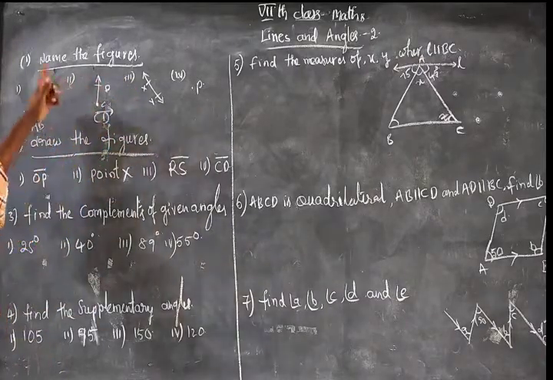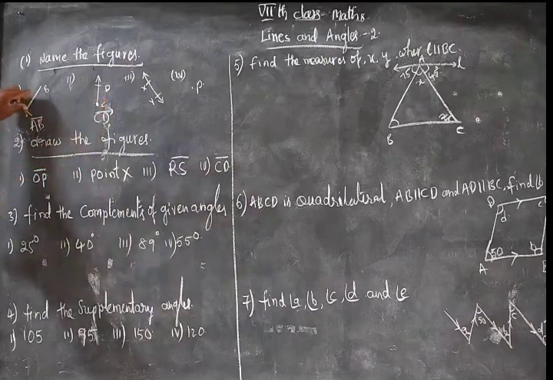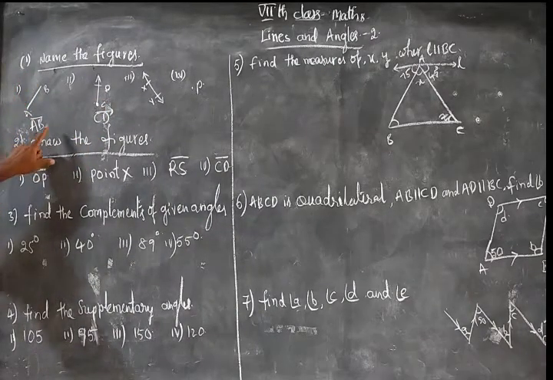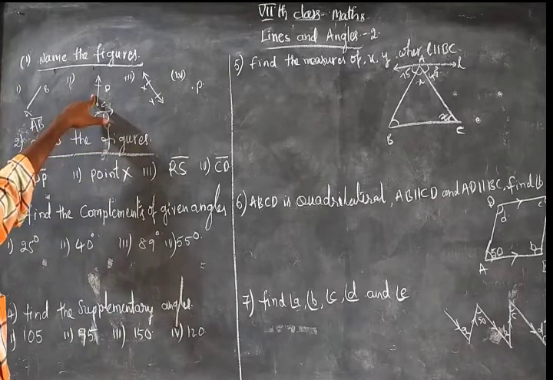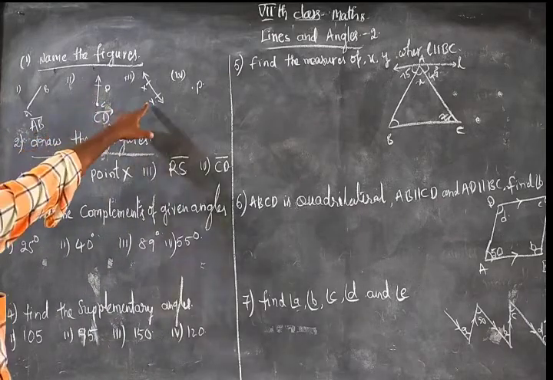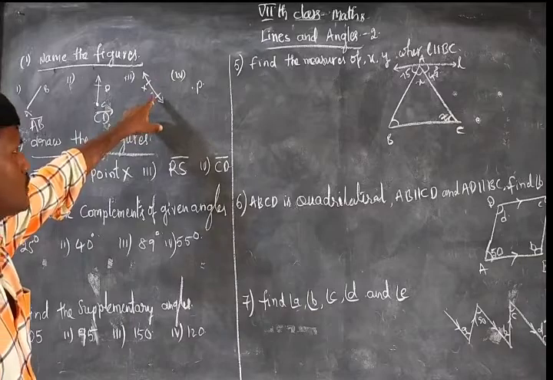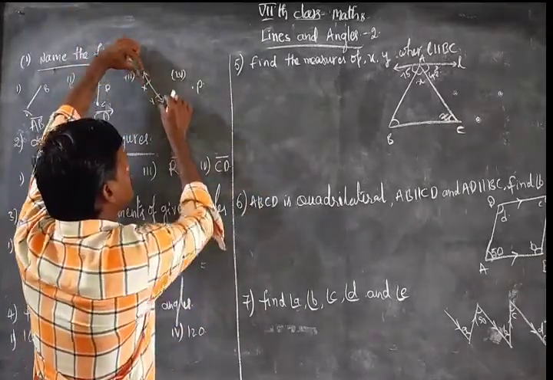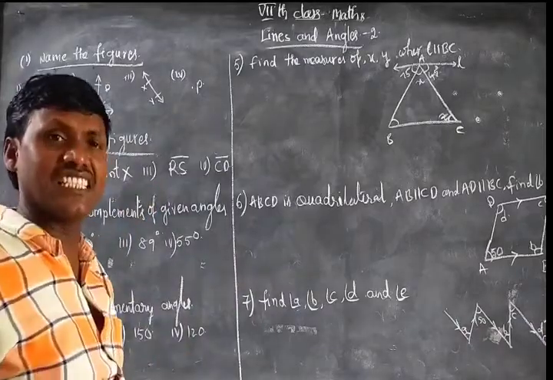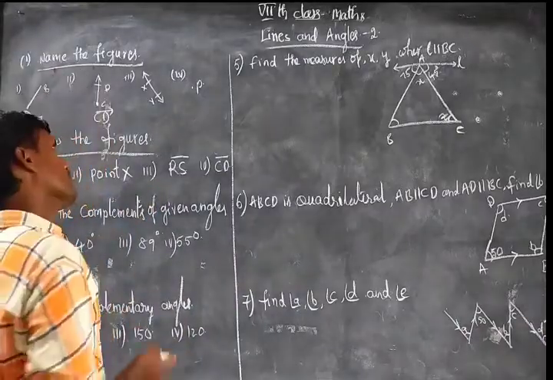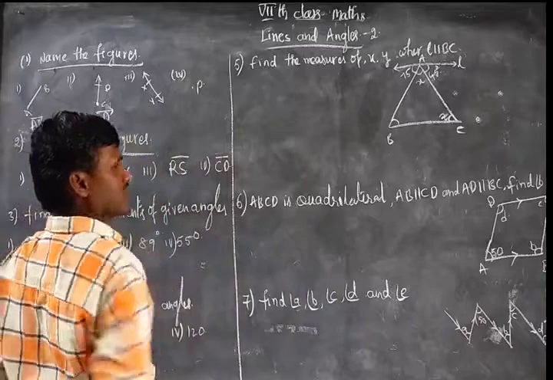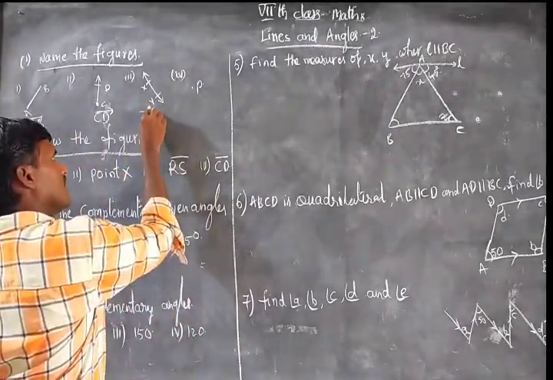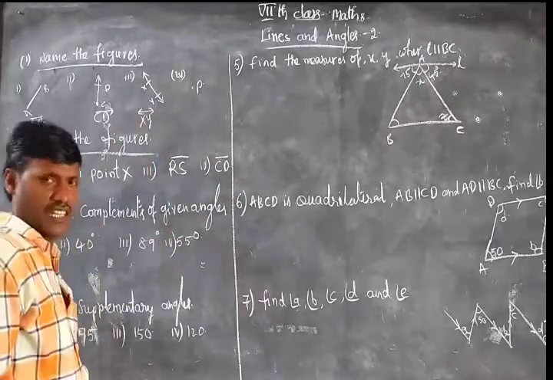Actually, he gave the names of the figures. The pictures were given like that. I gave the names AB segment, CD ray. The second one is a ray. And the third one is a line that extends endlessly in both directions. So simply we can say what it actually is: a line. So we can say XY line.